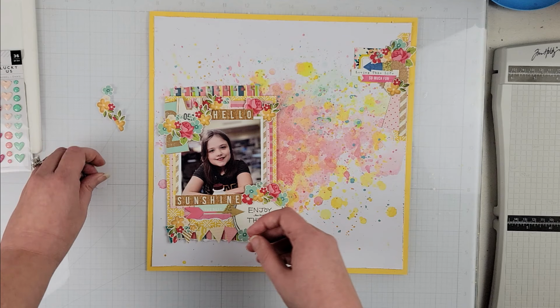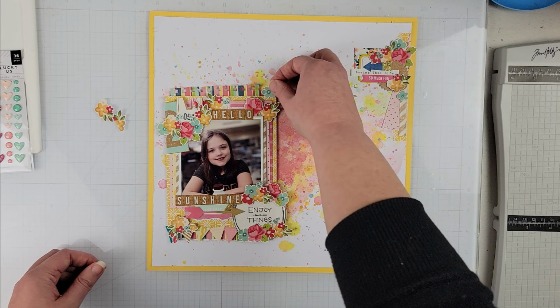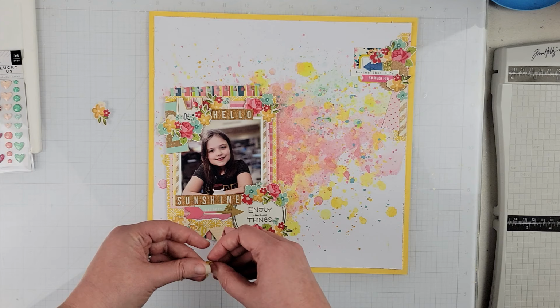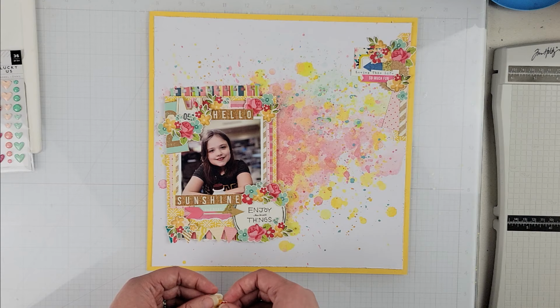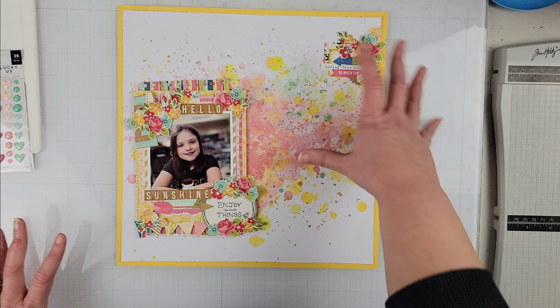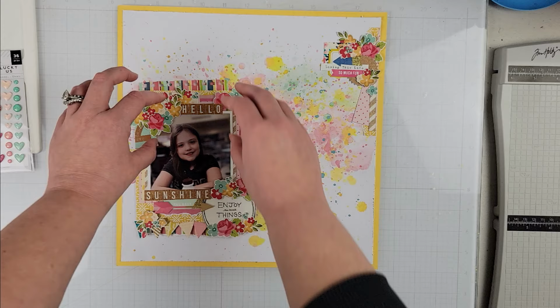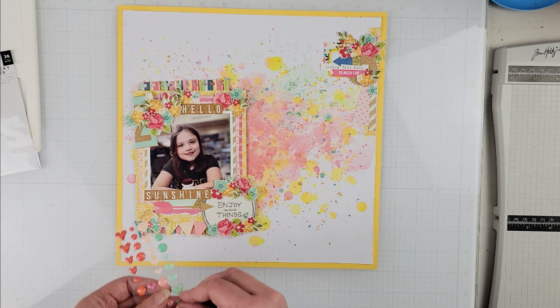Little blue flower up here, so I'm gonna have that up there like that. A little bit more blue coming down here. This definitely needs some blue in here. This little piece is an off cut, so we'll stick that up there and maybe fill that in there. So I will glue those down off camera, but I like the placement. So I have florals up here, florals down here around my photo, keeping everything sort of tight, pulled together so that this makes one embellishment cluster, another one down here, and a third one over here. Next up, we will come in with our enamel dots.